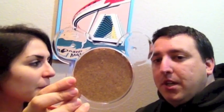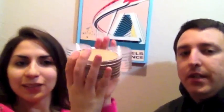Our next blog post was about these Mickey Mouse plastic and cork coasters. These coasters were found at a flea market in our area. Flea markets are good places to buy some cheap, inexpensive Disney items. Thrift shops are also a good place to find them, especially if you live in the Orlando area or Anaheim. I'm sure you could find some really nice Disney stuff. I would definitely check that out. And even if you're not in that area, definitely check it out once in a while, because you never know what can pop up. And you find hidden treasure like this.